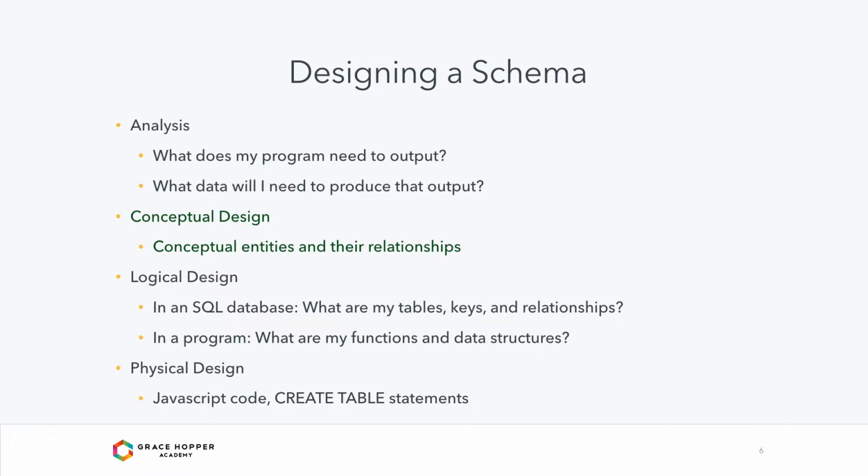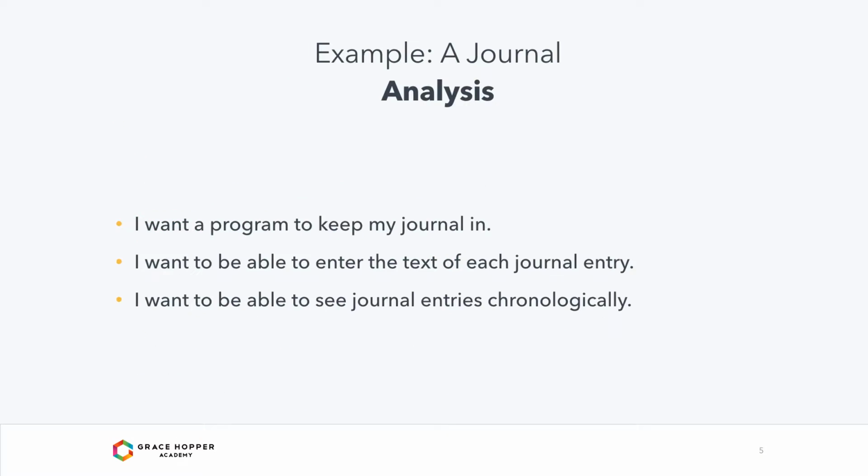So let's talk about the conceptual design of this. What are the entities we have in here, and what are their relationships? Thoughts? A journal has many entries. Yeah, so I've got a journal which has many entries. Arguably, I don't need the journal as an entity because there's only one of them. You're right that maybe you want multiple journals is a reasonable thought. Probably I will want multiple journals.